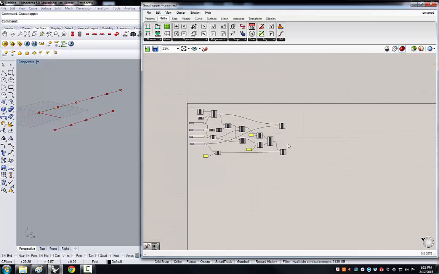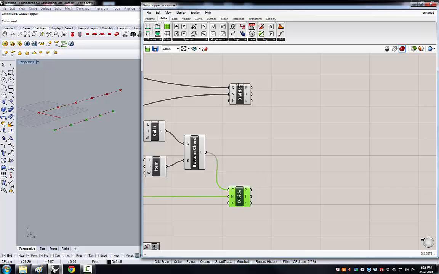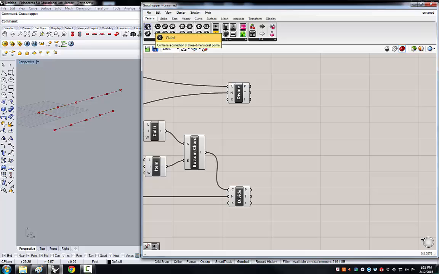So let me zoom out for a minute using the scroll wheel, just like in Rhino, and zoom in because we're moving over on our canvas and it's a little hard to see. So we are going to take these divided points, and we're going to put them into what are called point buckets. In the Parameters tab, you'll notice one of the first things you see is this point component. This is not for creating points, this is for containing points. And one reason why we would want to do this is because we can bring one wire full of points in here and then take it out to multiple places and then plug in and unplug different things to them.